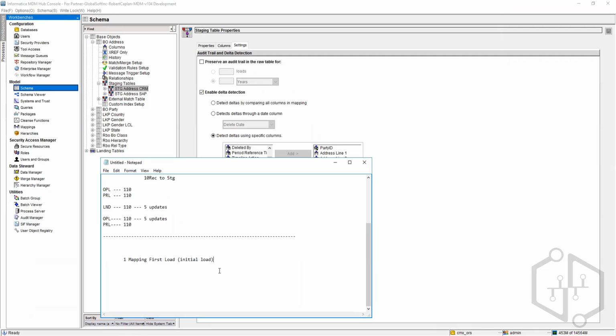If the source is not able to send those parts, we cannot find out what is the delta. So rather than finding out the delta in the ETL, we can use the method over here.